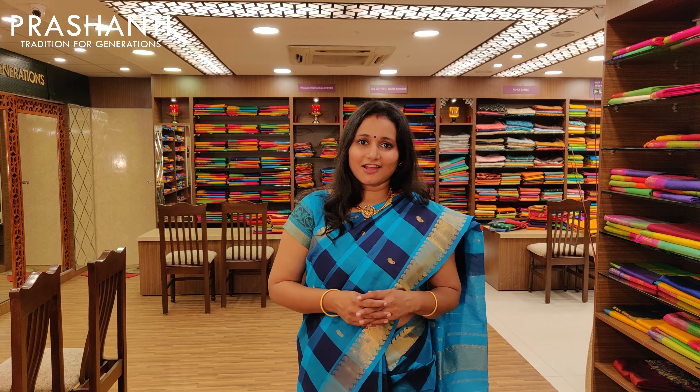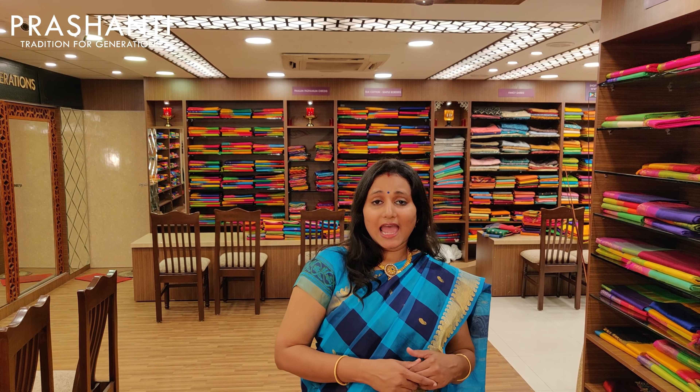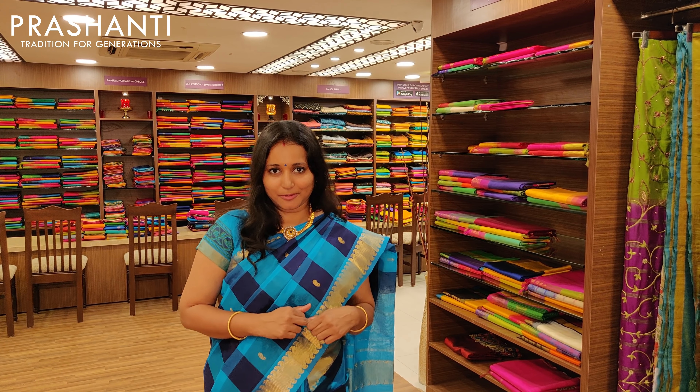These are a few of our sarees in this collection — we have more sarees displayed at all three stores: Tinagar, Pondi Bazaar, Malapur, and Bangalore. You can walk in to look at the different colour combinations. These sarees are also available on our website for people not in Chennai or who cannot visit the stores. Now I will be showing you the top three sarees that I personally liked from this video.